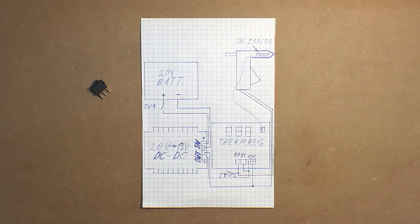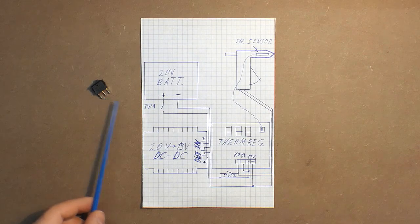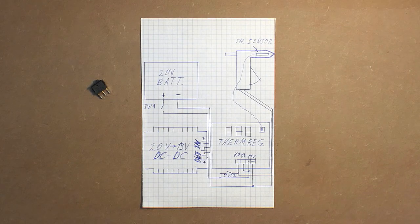The plus wire from the DC-DC output goes to the plus wire of the thermal regulator, and at the same time it goes to one of the relay contacts. In case of low temperature, these two contacts are connected to each other, and this plus is connected to the hot glue gun. But besides this switch, why do we need another one?